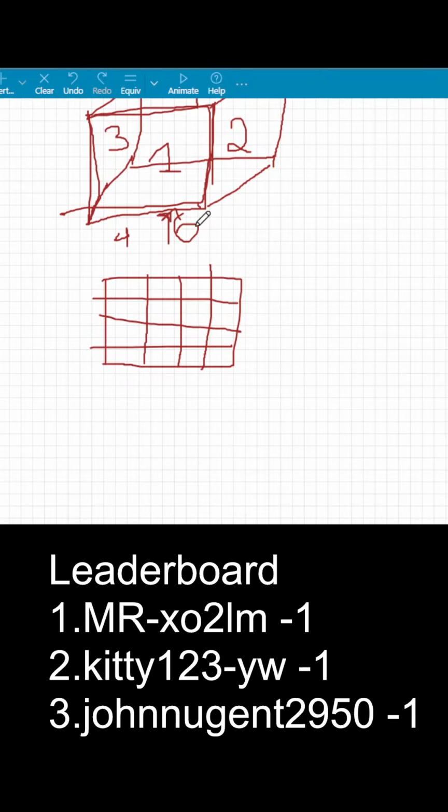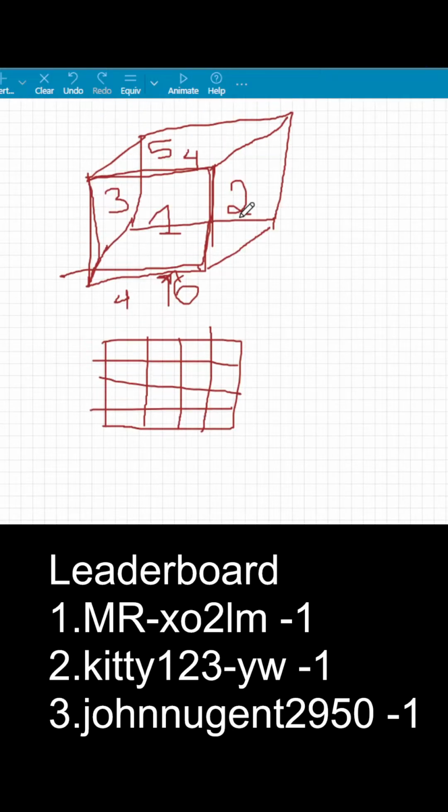Now here we are told that the bottom face is not iced, everything else is iced. So we have to find how many cubes have exactly 2 of their faces iced. So let us see. The corner cube is shared among 3 faces. Suppose this corner cube is shared between face number 1, face number 3, and the top one, face number 5. So all the corner cubes are shared between 3 faces. If we consider all the faces which are iced, except the bottom, then 3 faces of it will be iced, but we are asked to find those cubes whose 2 faces are iced.